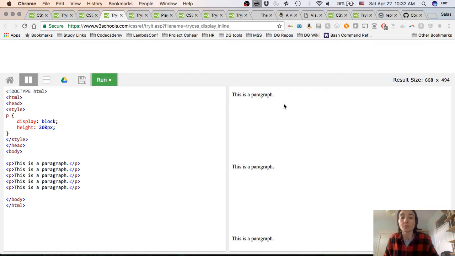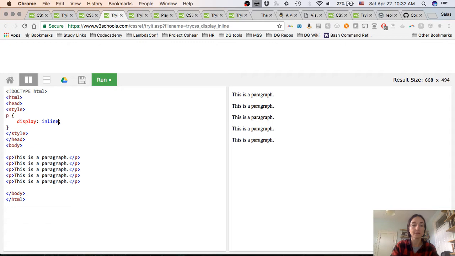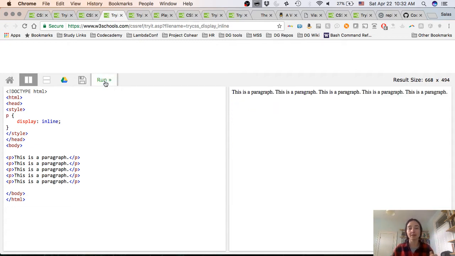So you have block for in a column, inline for in a line.